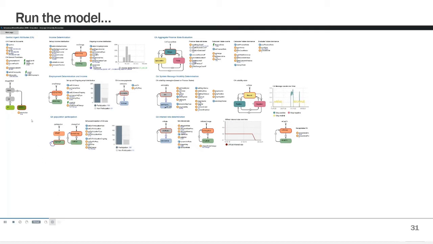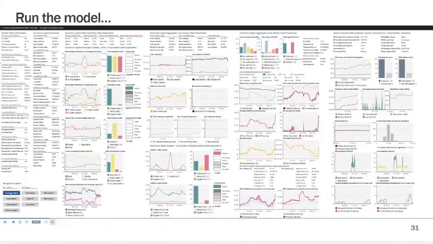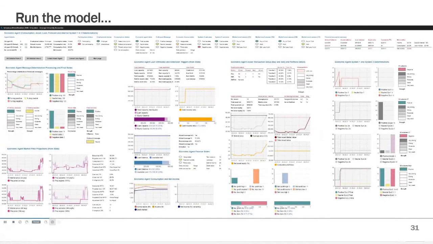And as it moves to the last piece, we look at the economic agent directly. I'll pause this quickly. This has been running for probably a couple of years, about a decade or so. We can see the economic agent generating its states in the top right-hand corner, looking at its projection capability. So it starts to look at how it's projecting market prices. The top is the dashboard of where it's at any point in time: its loans, what it's doing from a leverage perspective, and it starts to make decisions based on system 1 and system 2.